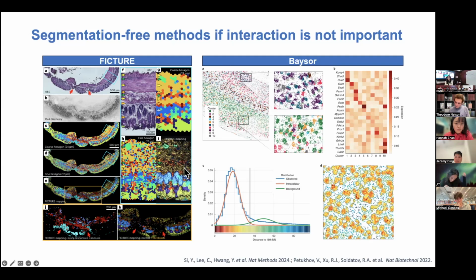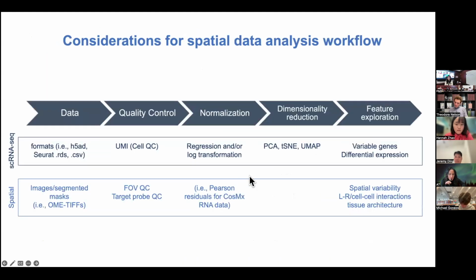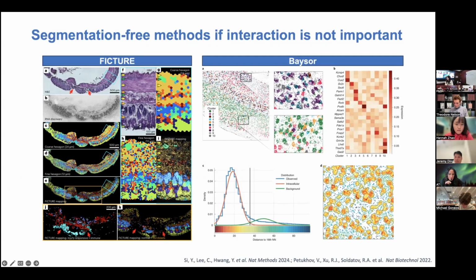Same with Bayesspace, but you won't be able to draw the boundaries and do the cell interaction analysis, or understand what interactions are happening in this specific region versus this specific region. Yes. Some Ficture, but these are visualization methods. This is more about annotation methods. Annotation methods. Yeah. Okay. So instead of annotating cell types, you're annotating each pixel.